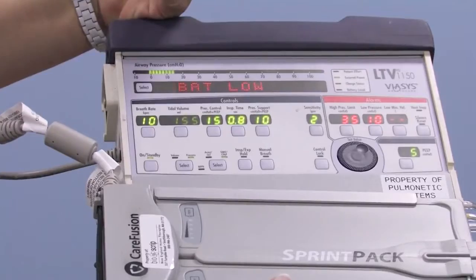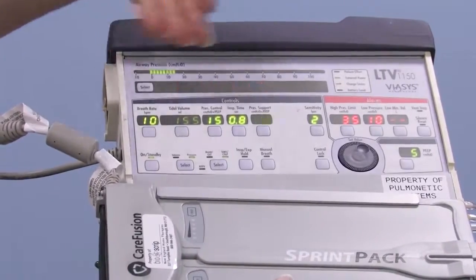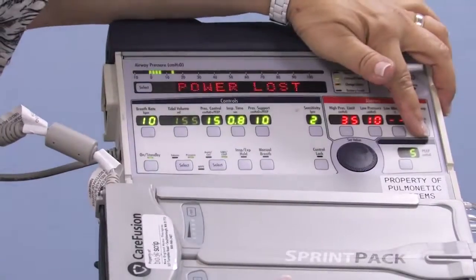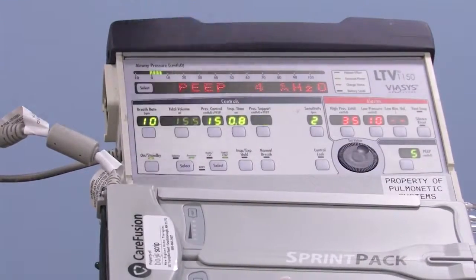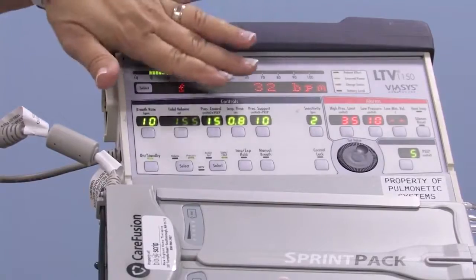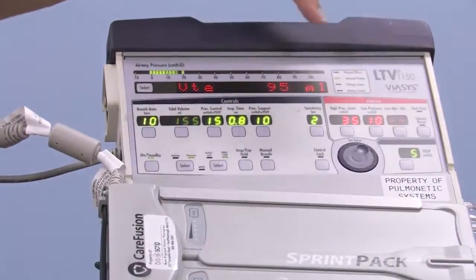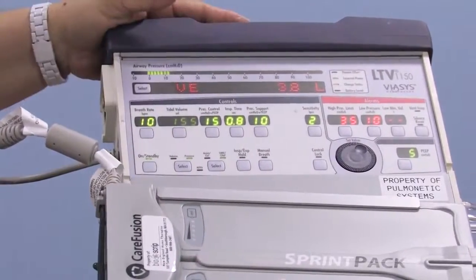So the audible has gone out because we now have external power and adequate power for our patient. I can reset the alarm. Because there's only one place for an alarm, the alarms will sometimes layer, and you may have to reset the alarm more than once to get rid of the layers of alarms that are there.